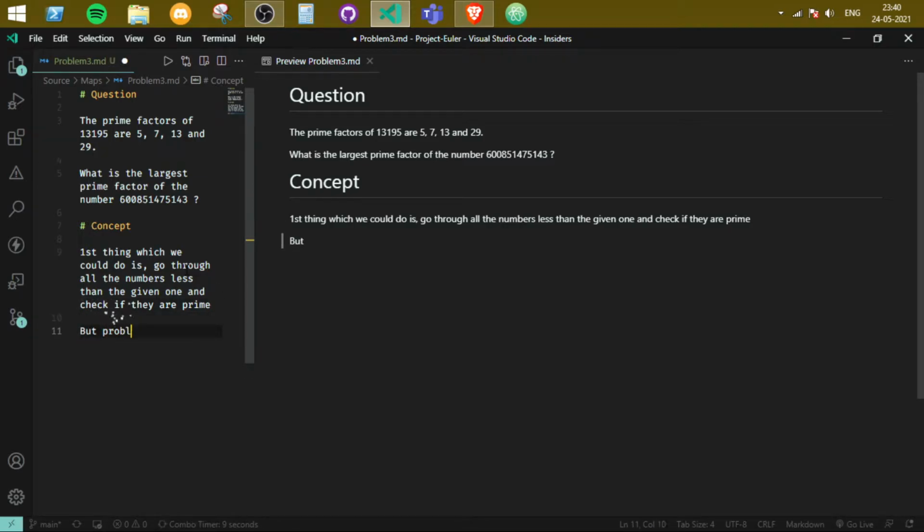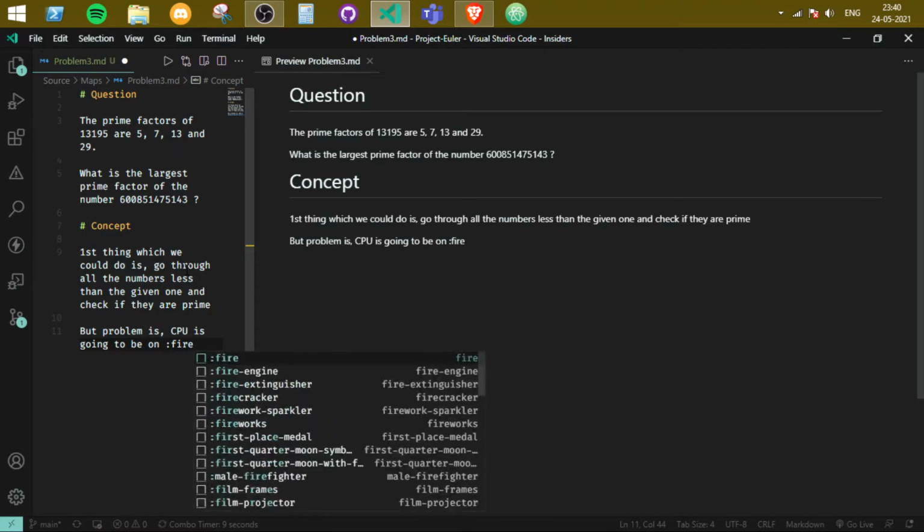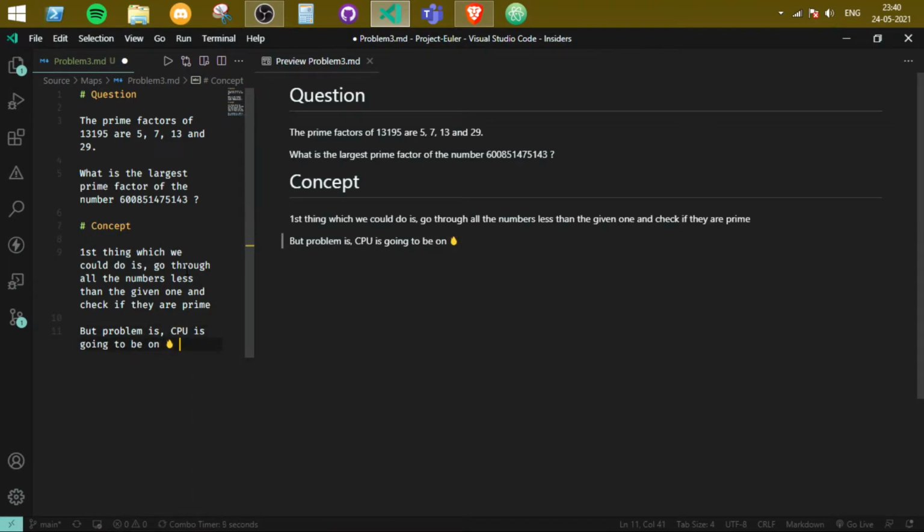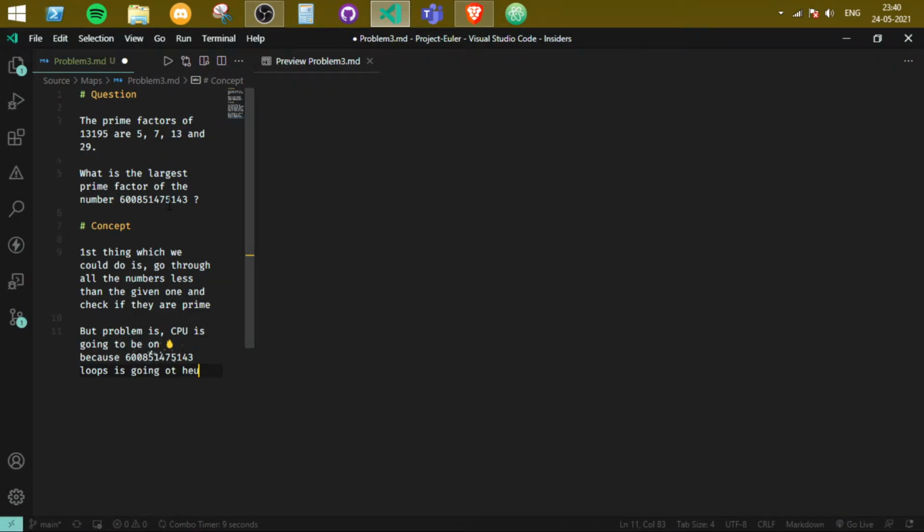But the problem is the CPU is going to be on fire, because 13195 loops, or let's just put this mega number, it would look more ominous. The loops are going to hurt.